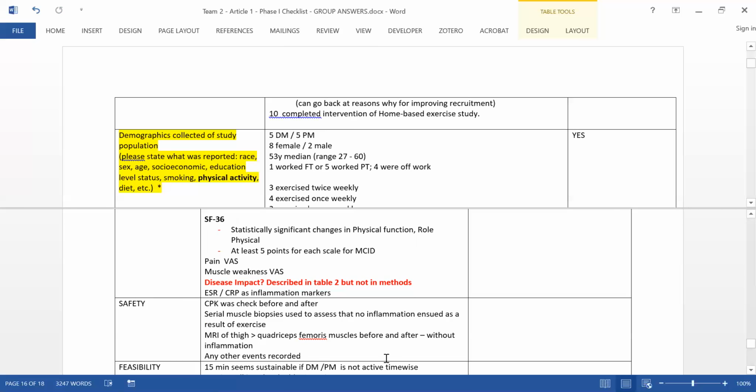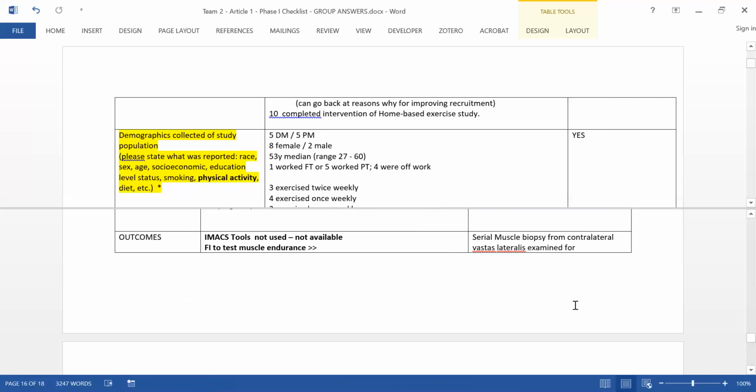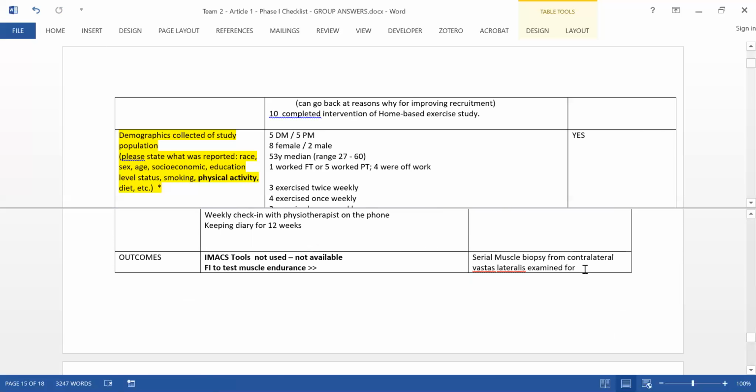Again, well, before we go on to safety, let's talk about this study on the right. So what they did here was they looked at serial muscle biopsies, and they additionally stained them. They verified that the muscle biopsies before and after had paucity of inflammation, and in fact, the ones that had a little bit of inflammation actually improved without inflammation after exercise.